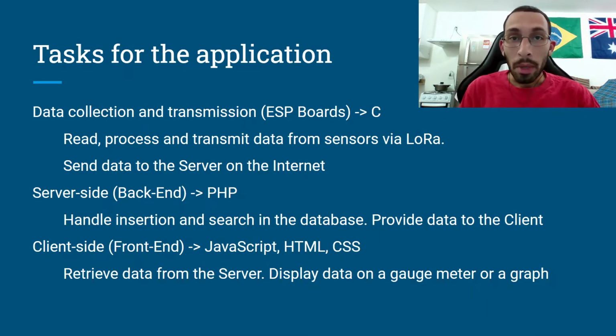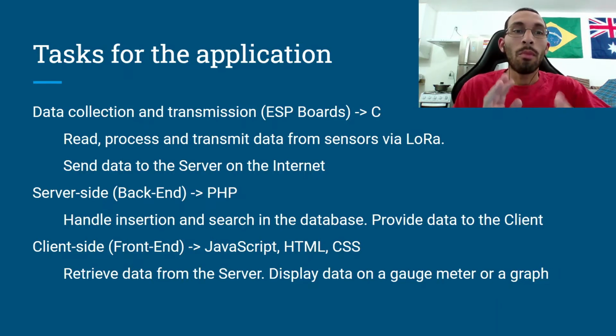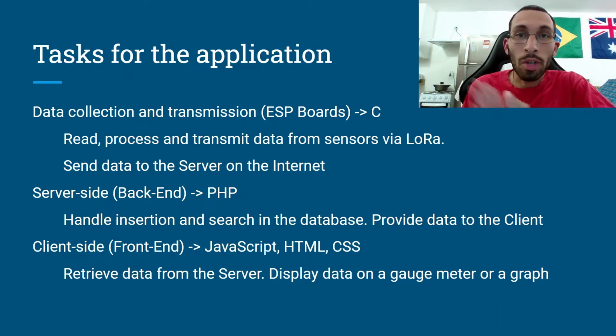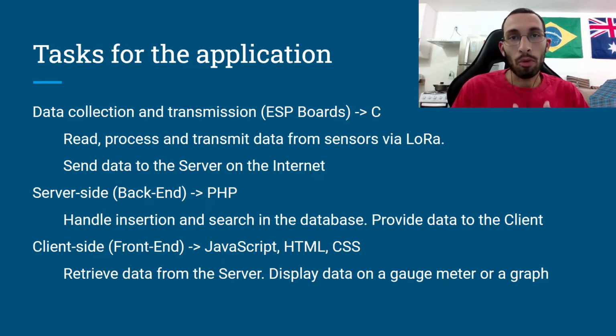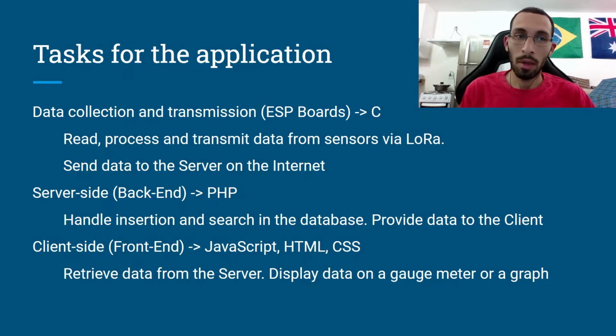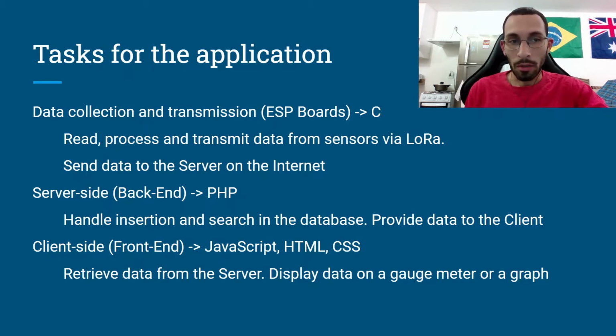So in order to implement this, I decided to break the task into 3 stages. And for each stage, I would use one main programming language. In the first step, involving the ESP boards, I would use C for reading, processing, and transmitting the data via LoRa and then over the internet to a server.